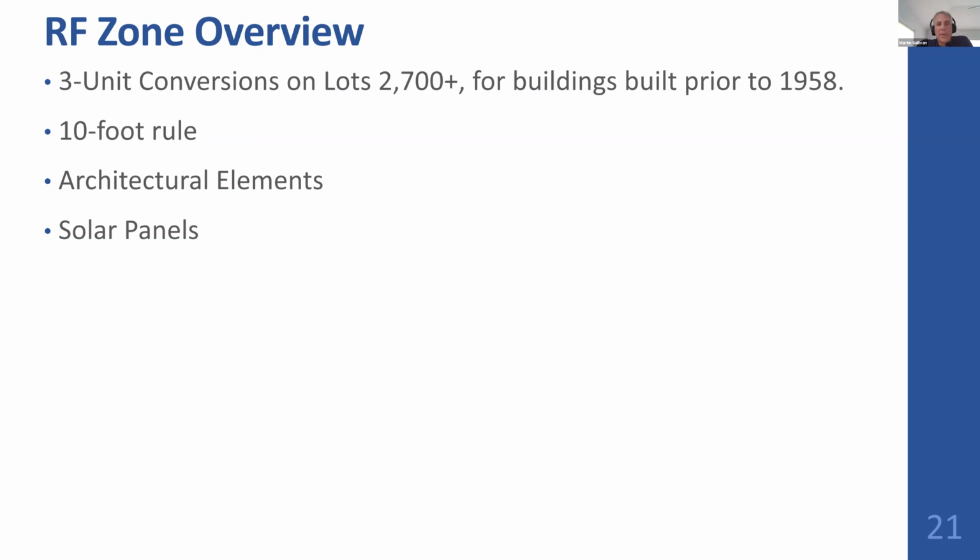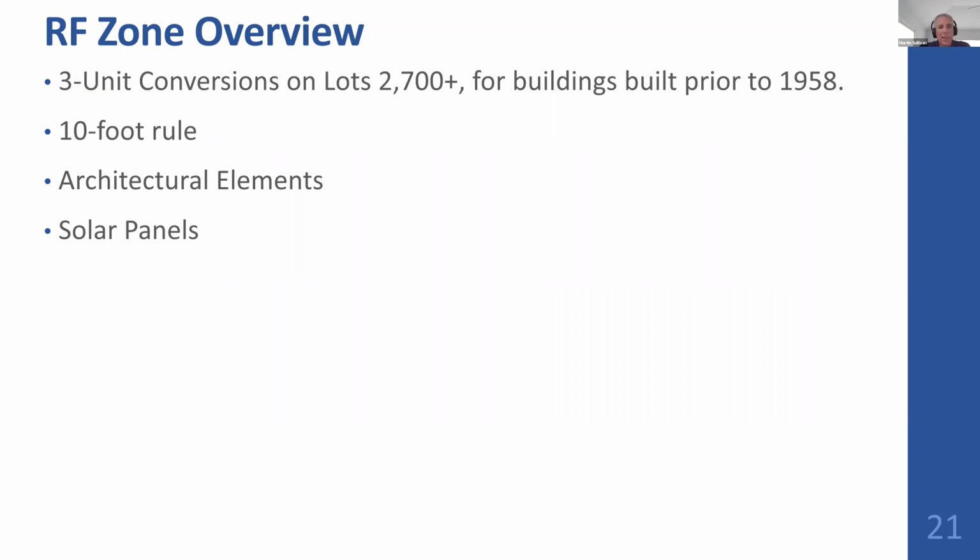And when they adopted that, they also adopted, or shortly after adopted, the 10-foot rule for those cases, and what we know as the restrictions or the prohibitions on altering architectural elements, and threw in solar panels a couple years later. So we'll talk about this more in the BZA section of the presentation, but 3-unit conversions are commonly approved, and usually the 3 units is not an issue for the BZA. Any issues the BZA has revolve around the size of any addition that's being undertaken as part of that case.